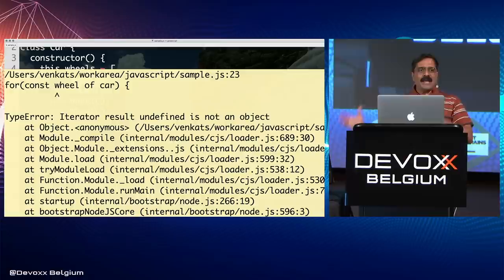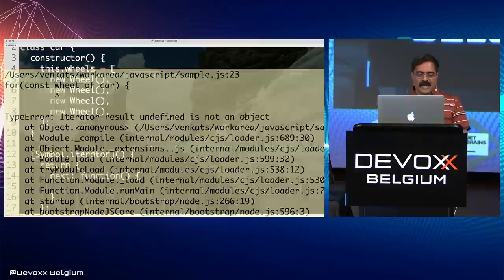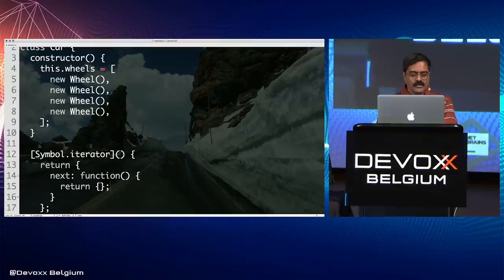Hey, that's great. We moved on from one error to the next one. It wants to see an object. So what am I going to do? Return, and I'm going to return an object right there. Let's go ahead and run this code now. And what does it say? Well, I shouldn't have done that, actually. Sorry. That kind of went into a beach ball, as you can see. Now this gives you a clue about what's happening.